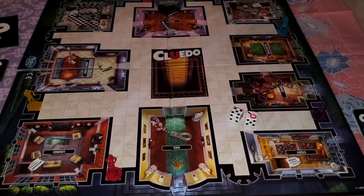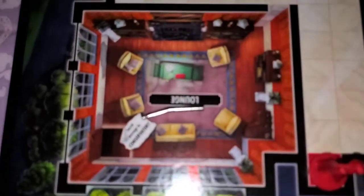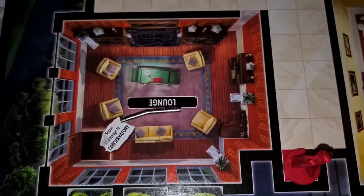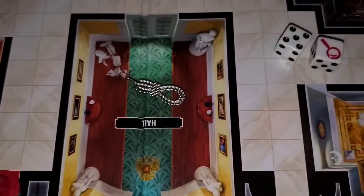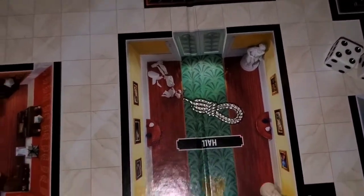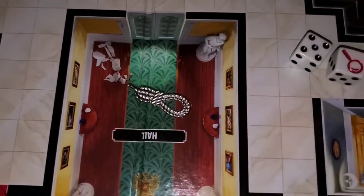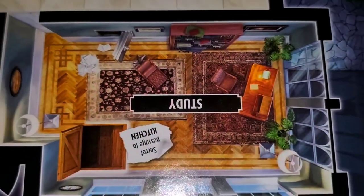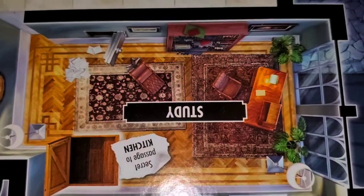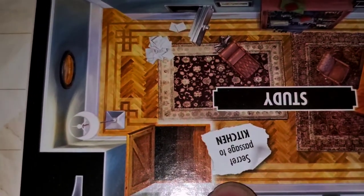I'm back and here we have the actual game board with a new design. I really like the hall — it almost looks 3D on camera. On this board I wasn't too thrilled about certain rooms because everything is digital, nothing's really hand-drawn anymore, but they did a pretty good job with this version. I like that the secret passages have a little note sheet design.